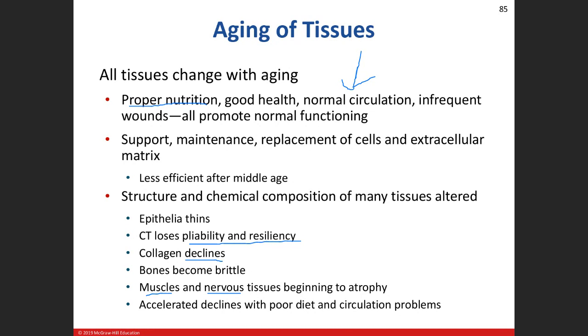Okay, and of course, as we get older, now in some cases this doesn't happen, but in most cases it does, we start to eat like crap, and our circulation starts to get worse. And what that will do is turn up the heat on everything and increase the degeneration of these tissues. So you have a lot to look forward to as you get older. No, but obviously there's ways to prevent that. I won't say prevent it completely because you can't stop aging, but you can certainly slow down the detrimental effects of aging and what it has on tissues.